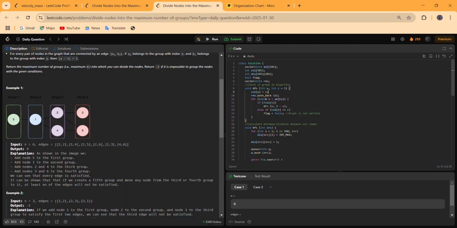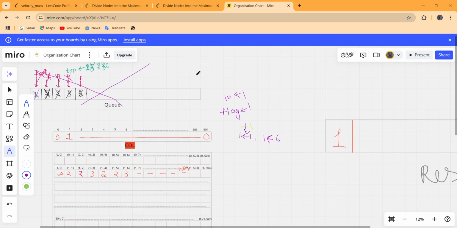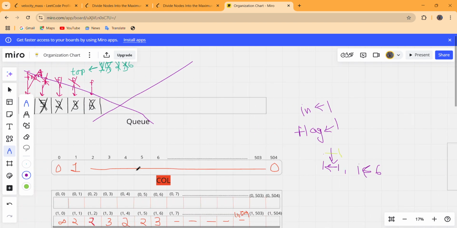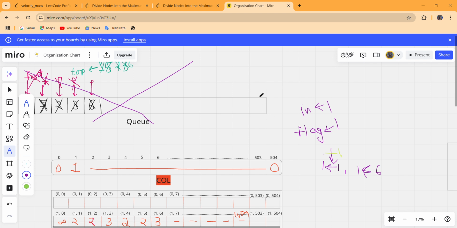V contains 5 and this checks if not call of 5, that is, whether call of 5 contains a 0 or not. This contains a 0, so call of 5 is 0 and not of 0 is true. So this is a true condition, and DFS is called for 5 and 3 minus C. That means this time U will receive 5.